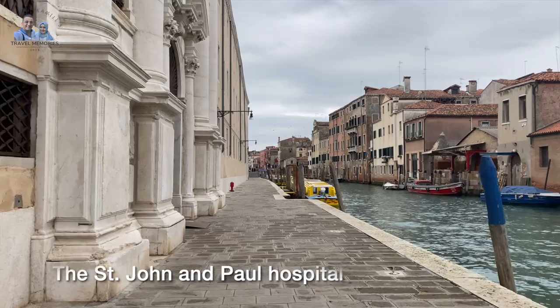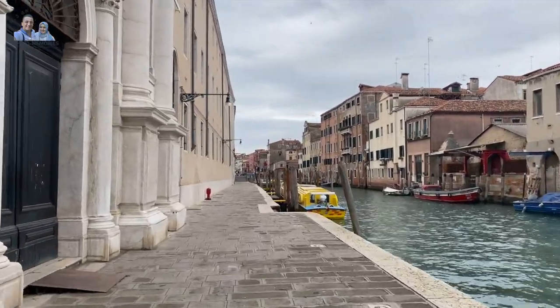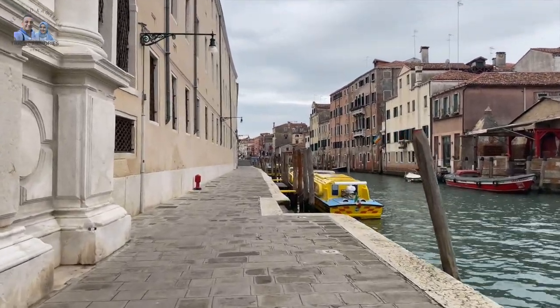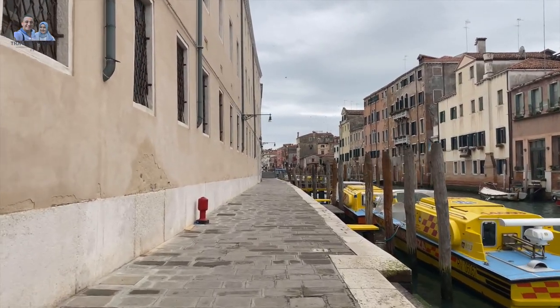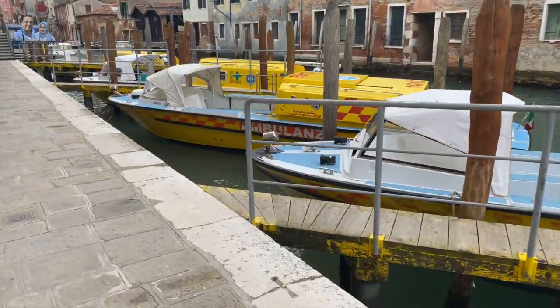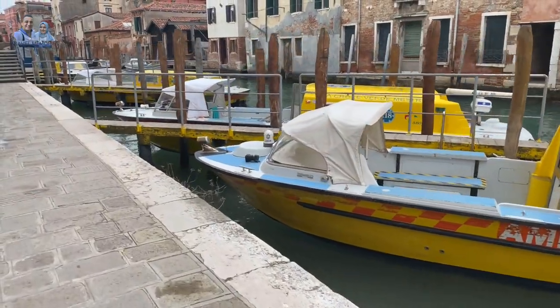Venice was an independent republic for over 1,000 years between 727 and 1797, and an organized healthcare system developed very early on. In 1224, a leper hospital was established on the island of Lazzaretto Vecchio and was probably the first place where quarantine was imposed in Italy. In 1478, the plague devastated Venice.